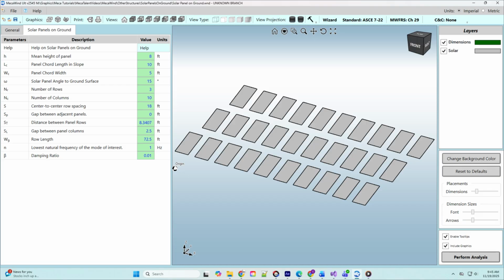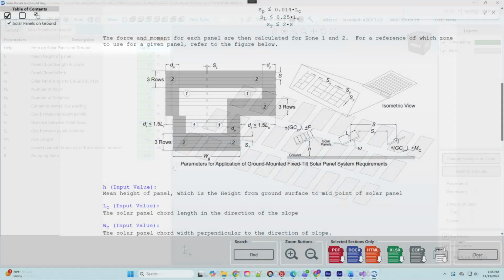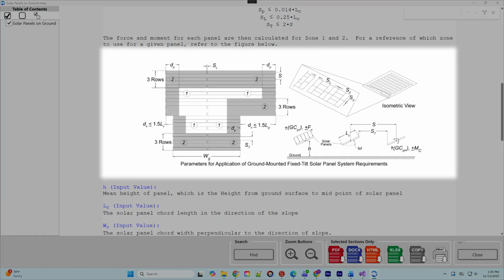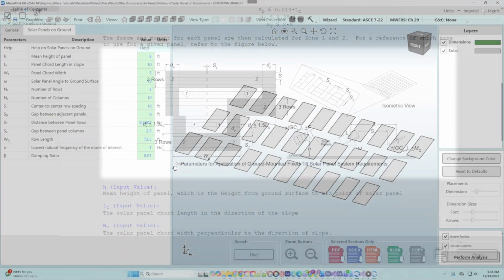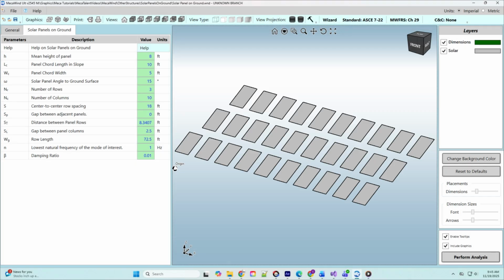Before going forward, it's beneficial to know that there is a Help button at the window. Within the Help is a diagram which can be helpful for understanding the inputs, as well as some explanation on each input. There are a lot of values that must be input, and it is useful to notice that the graphic on the screen changes dynamically with each input to give you visual cues regarding whether your inputs are correct.